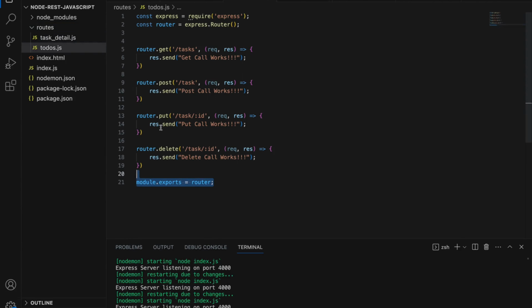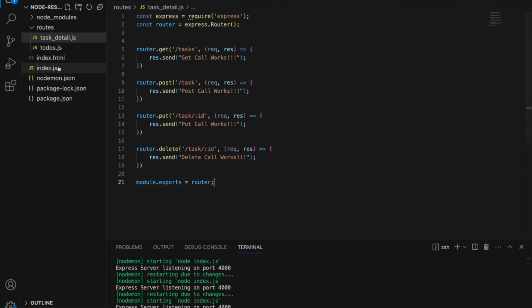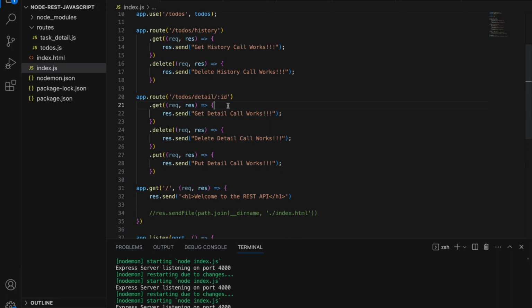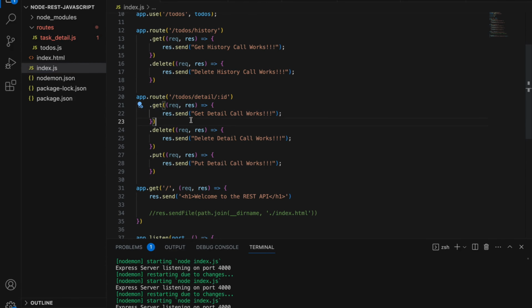Let's copy this whole code and paste it there. So if you go to index.js, we can copy all this. We can shift all these routes to that particular detail. Since we have defined these routes separately, let's use chainable route handlers here. That way we can have concise code. So copy the whole thing and paste it in the detail.